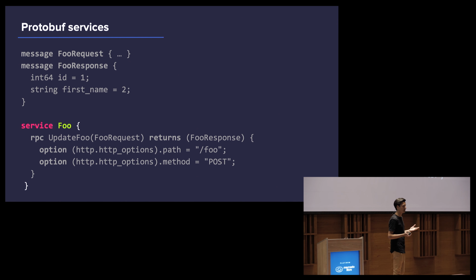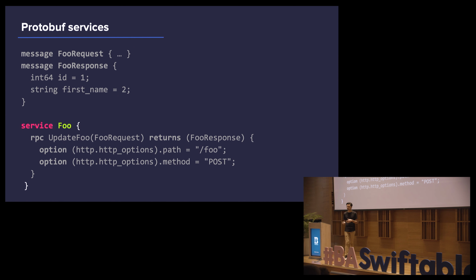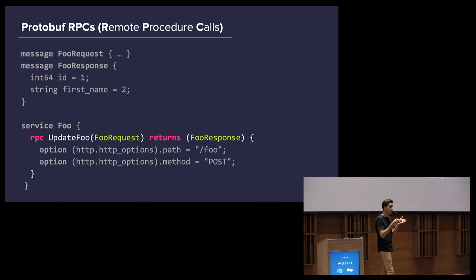Thirdly, we have services. And a service you can think of as basically just a collection of APIs. I know some talks earlier have mentioned service modules, and this is a similar concept where you collect your different API definitions under that namespace. One of the last things you'll see is an RPC, which stands for Remote Procedure Call, and this is really the crux of the API definition. So you can think of it as a function that takes an input, in this case a foo request, and always returns a foo response.